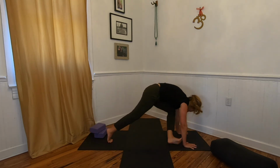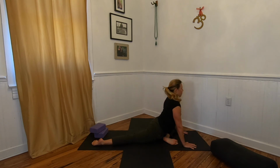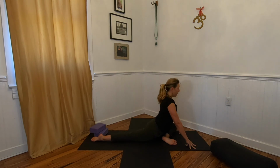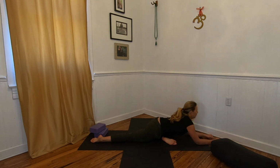Drawing your left knee behind your left wrist. Take a moment and enjoy that back bend. You might tent your fingers, lift your heart. You might look over your shoulder to make sure that your toes are pointing straight back. Maybe a little internal rotation of that right leg. Sprawl out when you're ready.